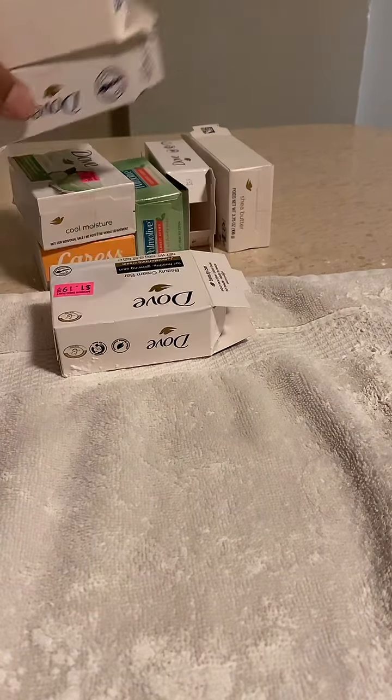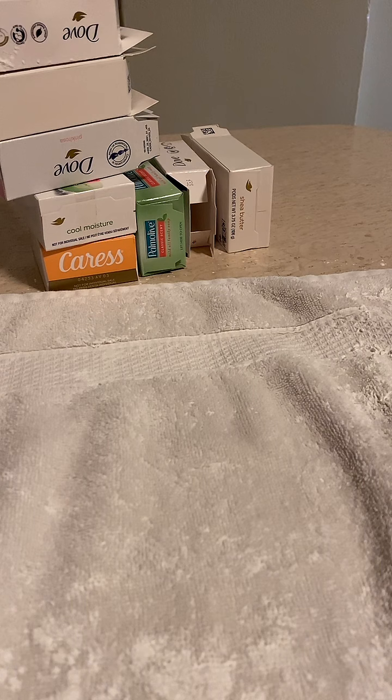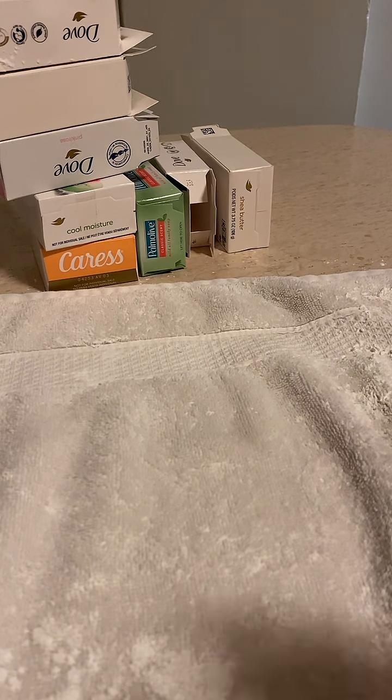I always have soap. Guys, I just went and bought all these a little while ago. I just went to the store a few minutes ago and bought all these brand new soaps. And I bought the starches this morning. Yeah, it's February.